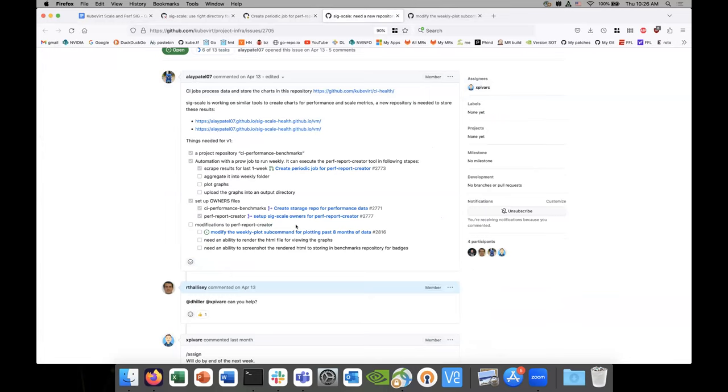And I think there is one more. When we have all of this, we will need to put it in a periodic job, but I've not scoped that out yet. There is a prerequisite to that, which is that this repository needs to be configured with Prow. So I've left that for the future. So let's think about timelines for a second. The V1 release was delayed a week, so it's going to be in July.